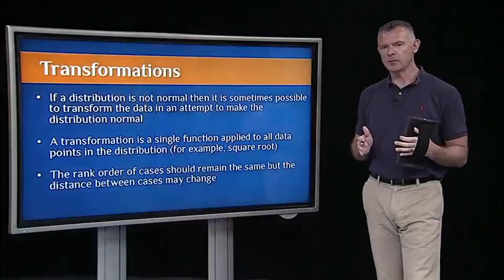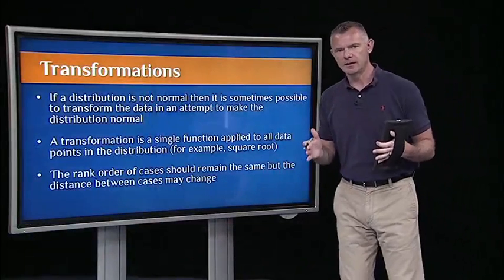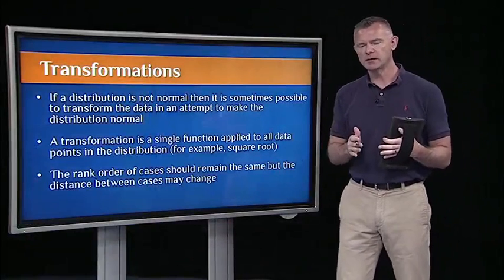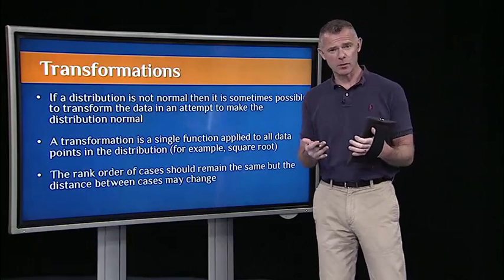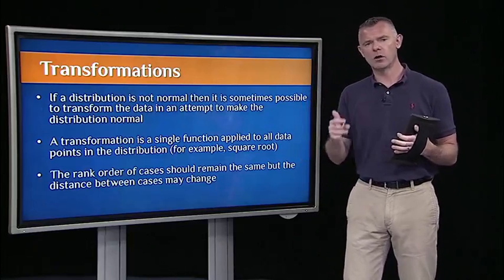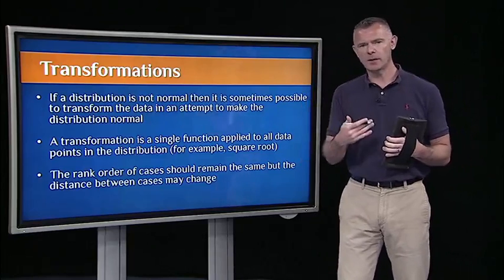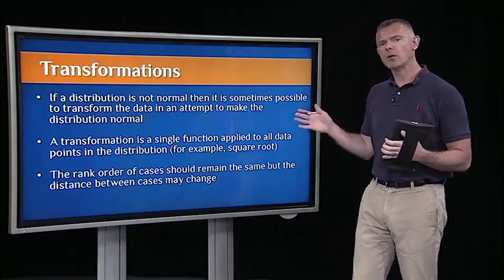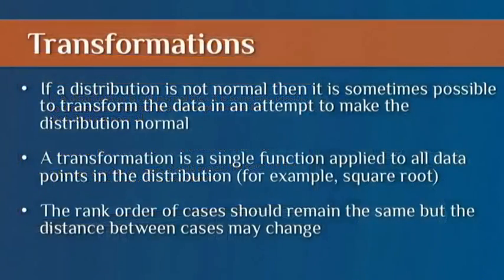So in the last segment, we talked about the main assumptions that we've been making throughout the course. One of the primary assumptions, which placed a lot of constraints on what we could do, is that the outcome variable y is normally distributed. In the first segment, we looked at ways to detect violations of that assumption. Now we're going to look at ways we can fix our data set to make it normal if we detect a non-normal distribution. The way you do that is through a data transformation.